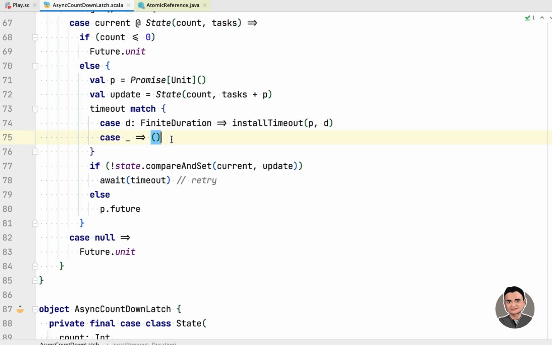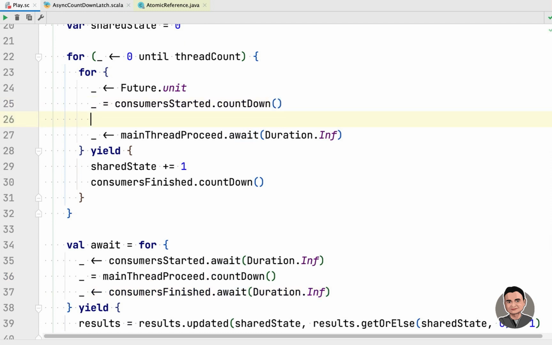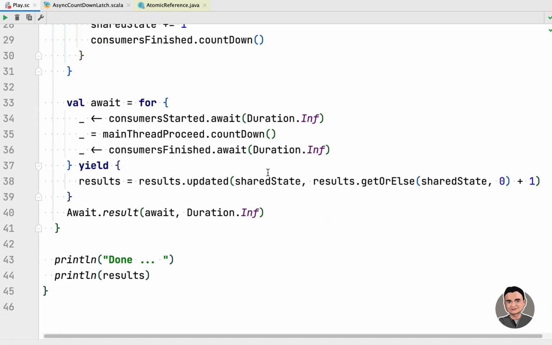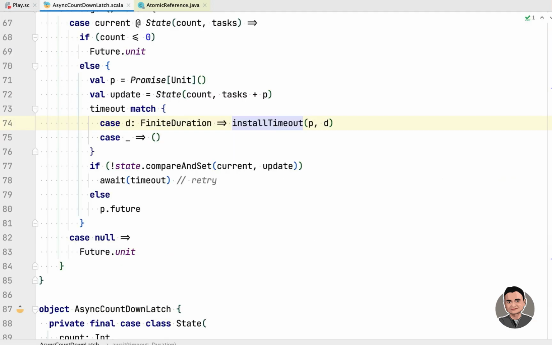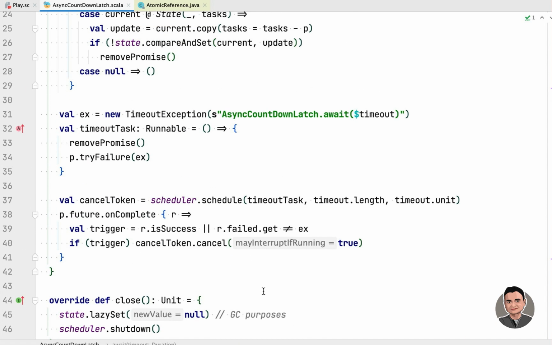So we are installing the timeout. Okay, we have a race condition. We have a race condition. What race condition are we having?